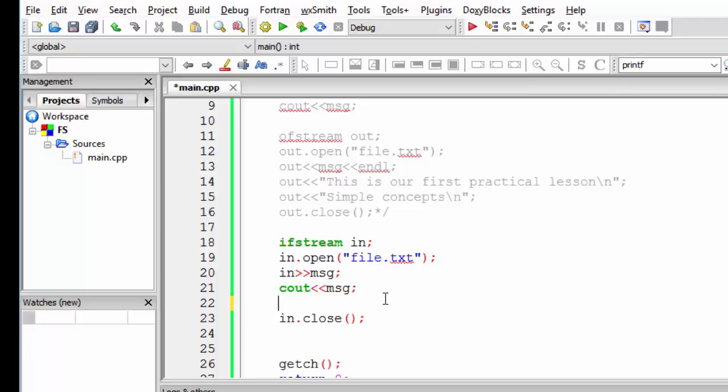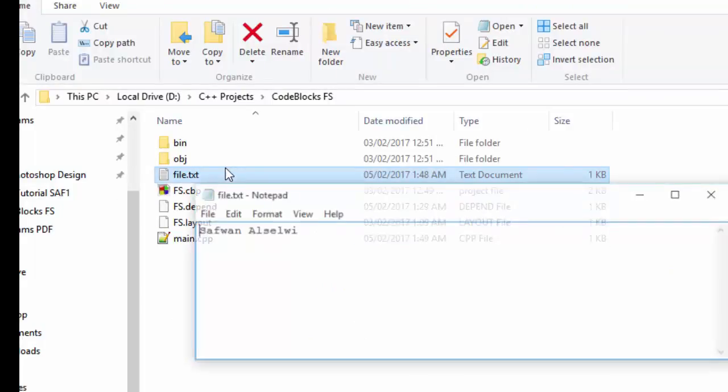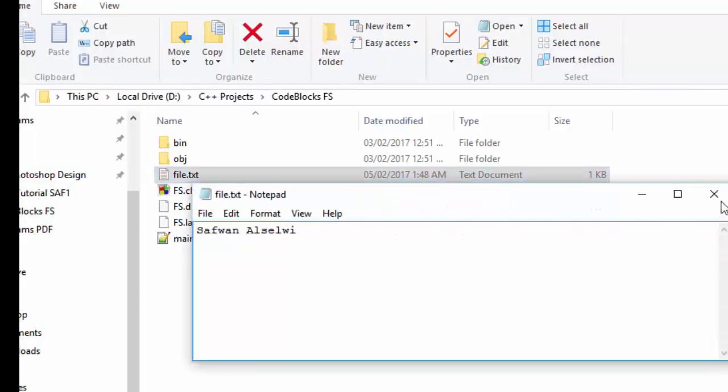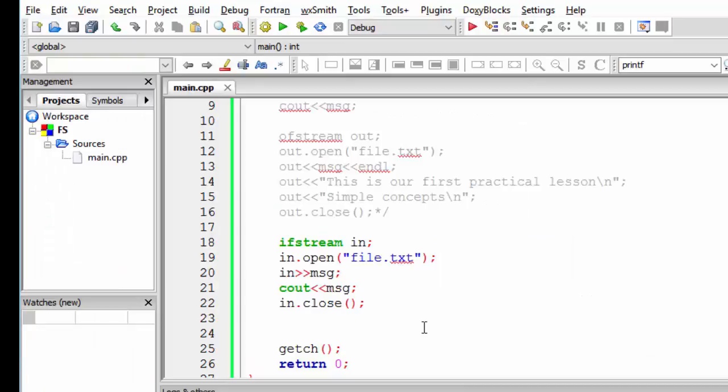Now suppose, for example, I need to read a whole line from the file. If I go back to here, okay, it's 2 lines. Suppose that I need to read the whole name in one process, then I can't. Why? In the same way for cin, if we need to enter something from the user, now I'm not gonna use this one. Just reading from the keyboard and display on screen.